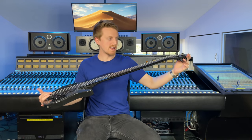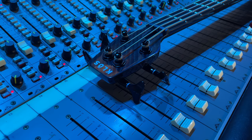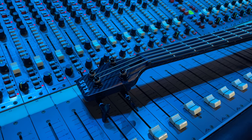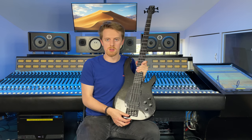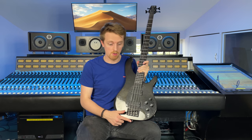As you can probably see, this bass is a little bit shorter than most basses, but it's still a 34 inch scale length, so it's a traditional Fender scale length. What we have is this shorter headstock, which allows for better balance, as well as making the bass a lot more portable. That's also helped by the fact that the body is very close to the bridge, so there's not really much space between the bridge and the body end.